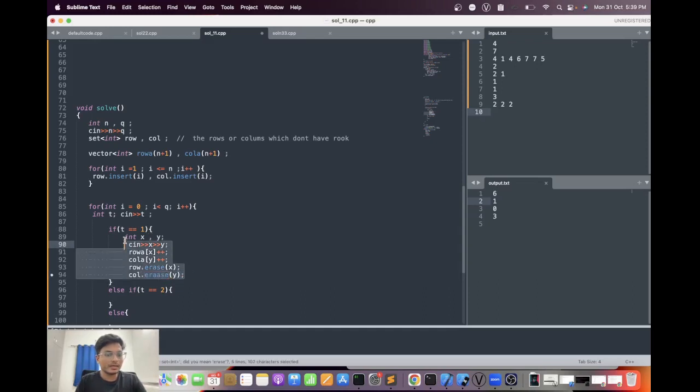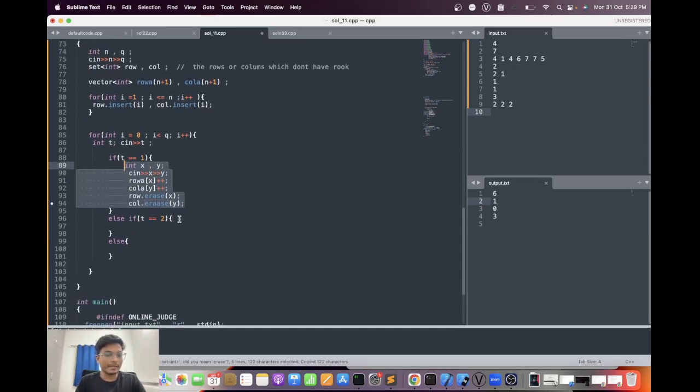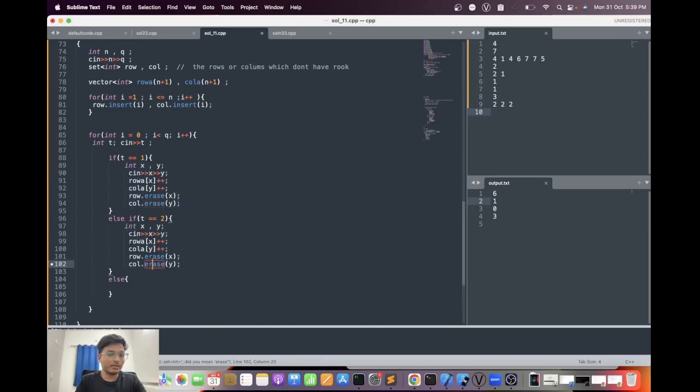Similarly, in the second type, we are also given a point. So we have to decrease, as these rooks are taken out. Now we have to check whether count of row x is equal to 0.